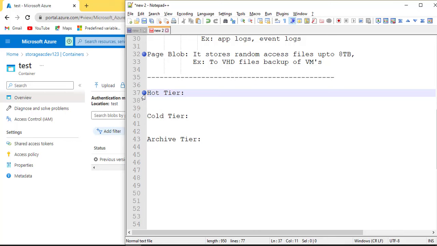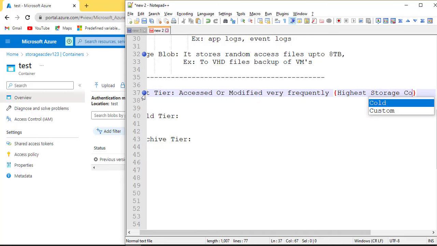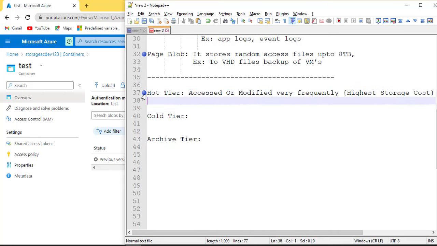The data stored in this tier is accessed or modified very frequently. If you have data which is very frequently accessed and modified, then you need to keep it in hot tier. This has the highest storage cost as compared to others, because you are very frequently accessing this data.